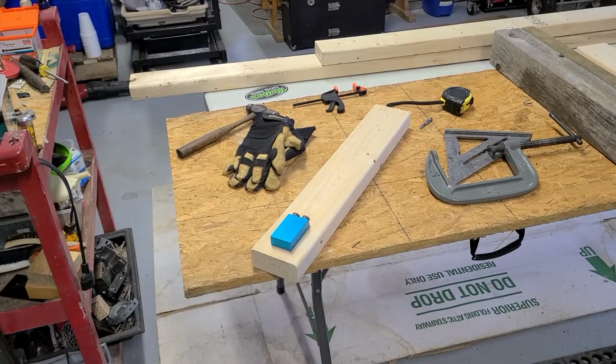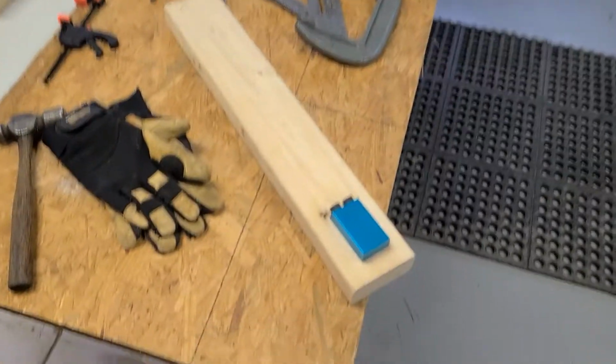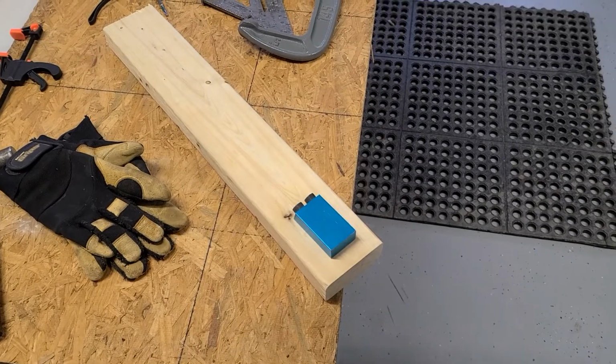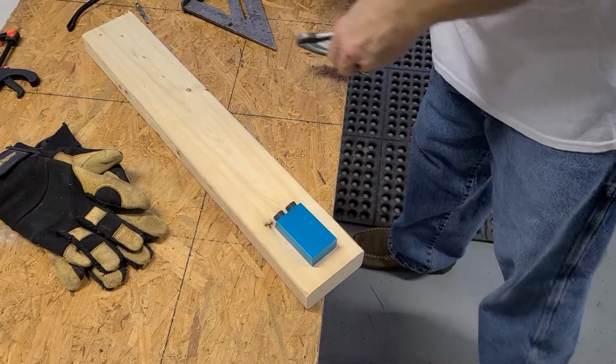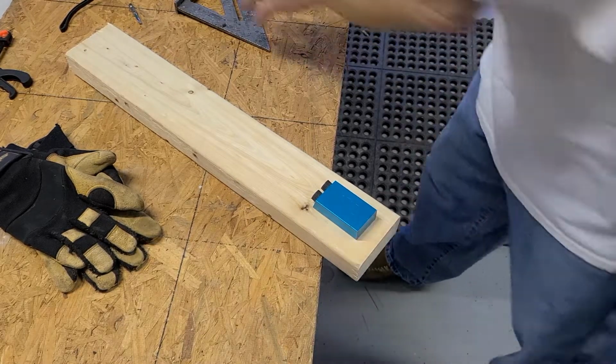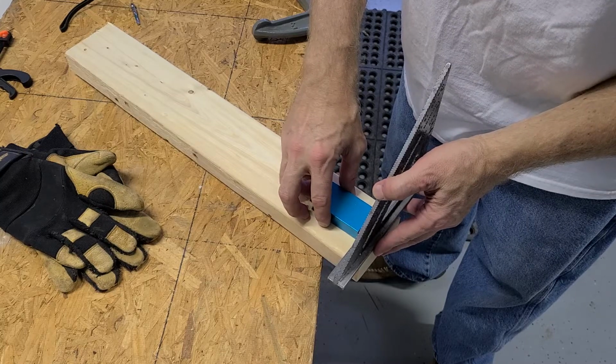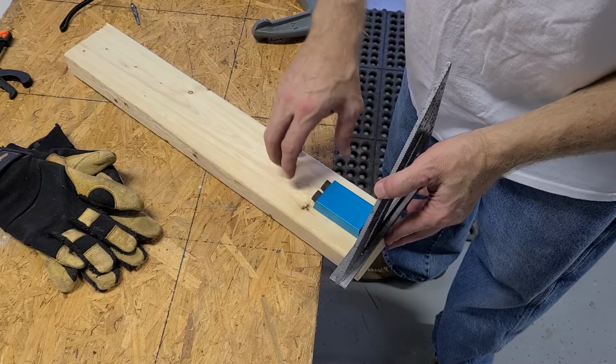So I'm going to do these pocket holes in these support beams, and I'm going to show you how this cheapo pocket jig, or this little jig that I bought, works. I was using this as a measurement too. So I had a decent measurement guide.